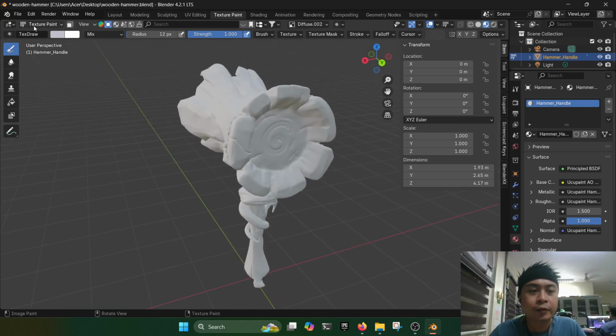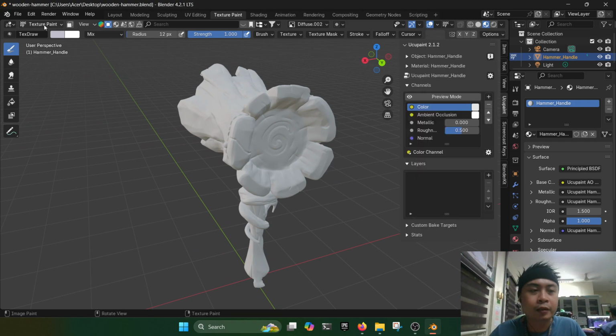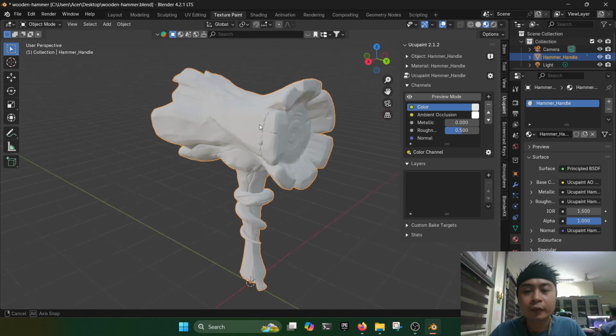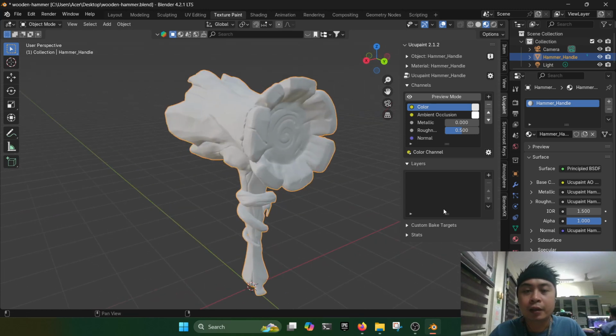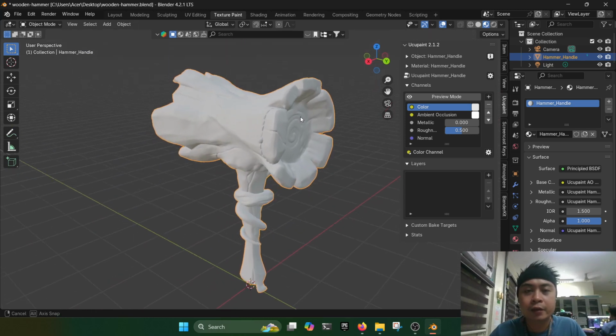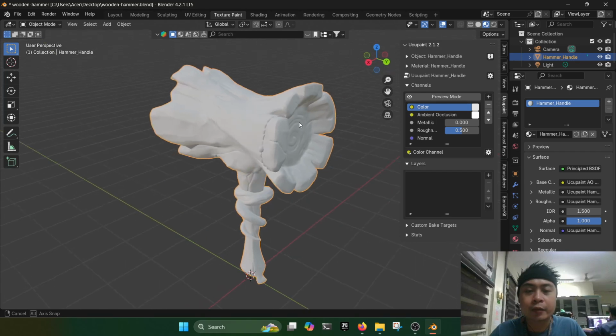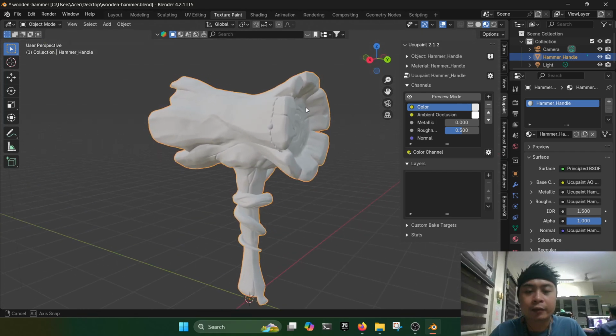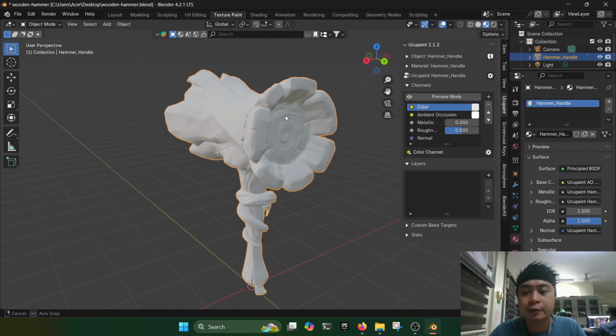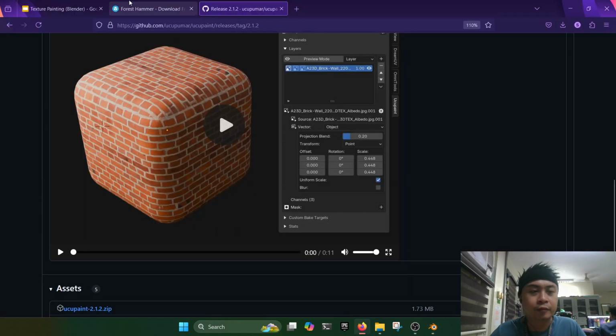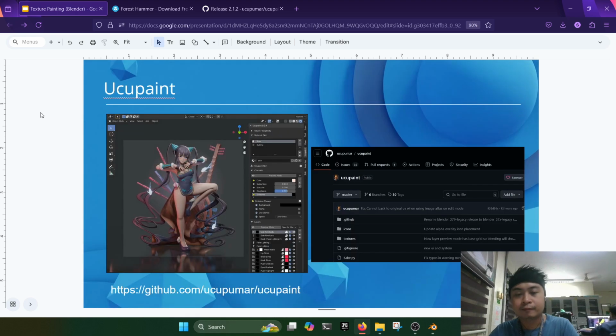So you'll be needing Occupaint, okay, and then you'll be adding a bunch of layers to create a unique effect in your texture painting pipeline or workflow. So this is an example of artwork that was painted using Occupaint.